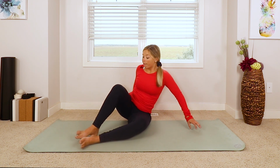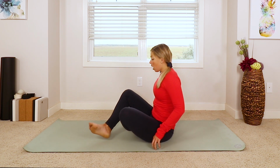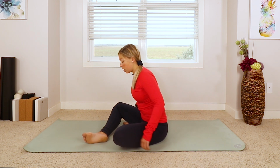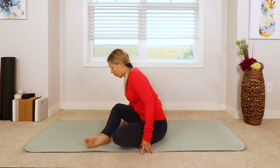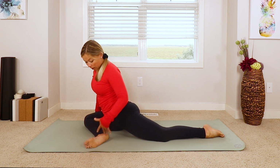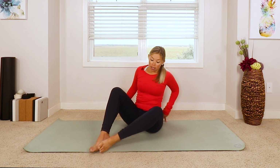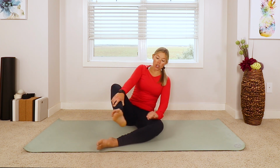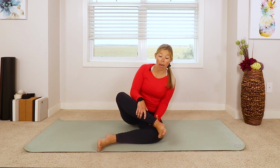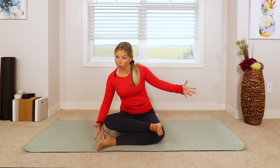We're just gonna find a nice seated position. I want to give you guys two options. We're gonna come into pigeon or double pigeon. So pigeon, one leg forward, one leg back, heel by the hip, or double pigeon is sitting on down and bringing both of your shins parallel to the top of your mat and trying to stack one foot over top of one knee and one knee over top of one foot.